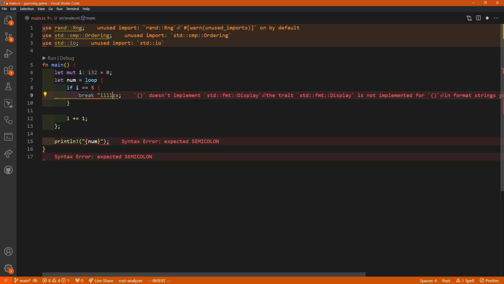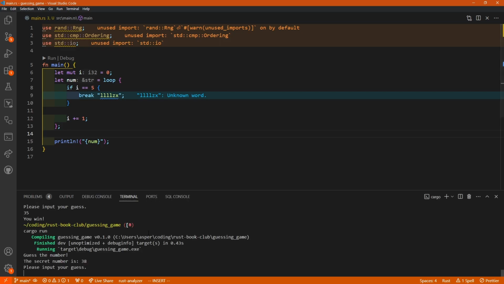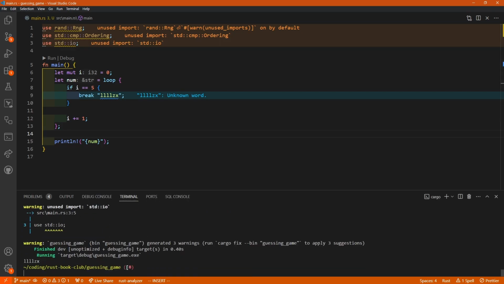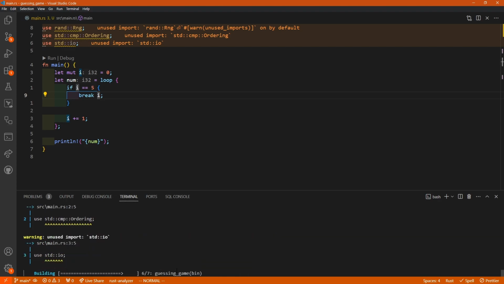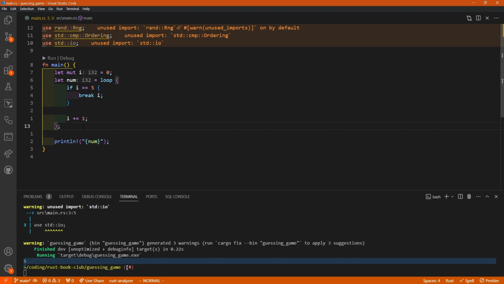So here, this is a different type. If we run our code, it's going to return this value from the loop. Or if we say break i, we'll get 5. Oh, yeah. So I could see how that could be useful.